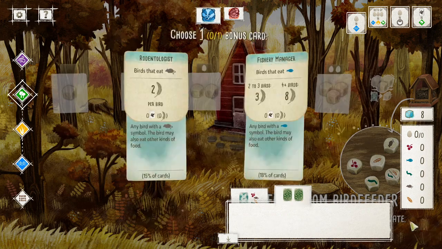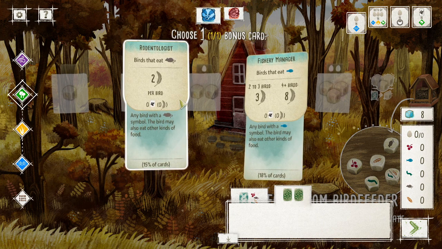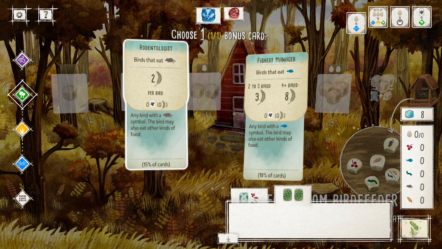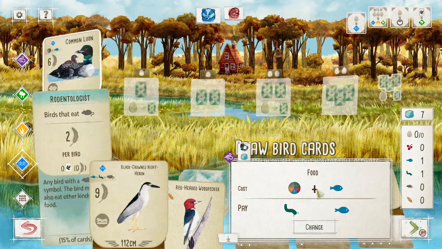Okay, well, let's just try this for now. Rodentologist, birds that eat rodents, or fishery manager, birds that eat fish. Well, I don't know, this actually seems a little bit better because this is 2 points per bird, so there's no limit as to how many points I can receive from this. Okay, well, then in that case, maybe this is what I actually want instead. I think I can already play this if I'm not mistaken.